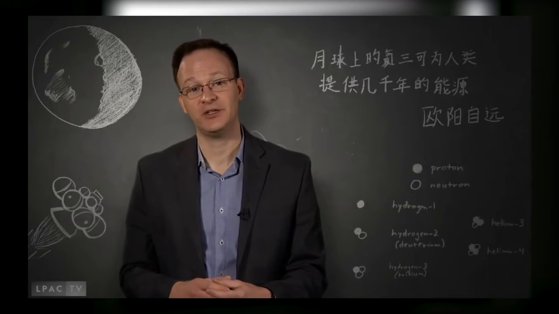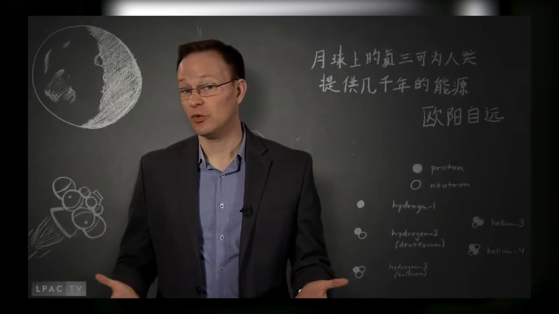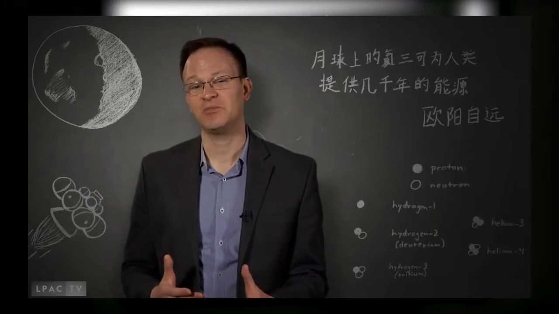Deuterium is an isotope of hydrogen, and all hydrogen nuclei have 1 proton, shown here in red. However, unlike most hydrogen, it also has a neutron, which we see here in blue. Since deuterium has 2 nucleons, it has the name deuterium from deutero, which means 2, like in duo or duet. Both normal hydrogen and deuterium can form water by combining with oxygen. They're chemically nearly identical.